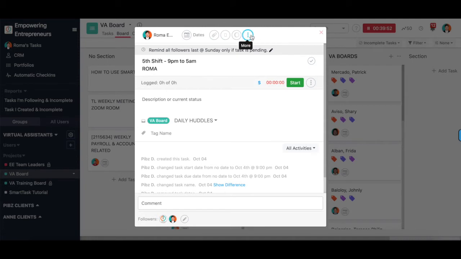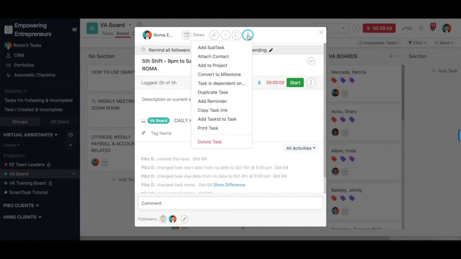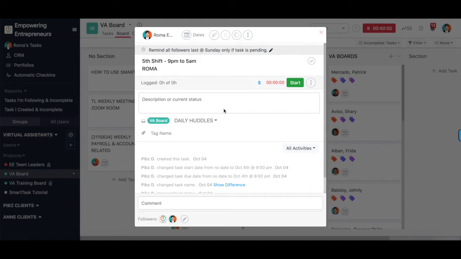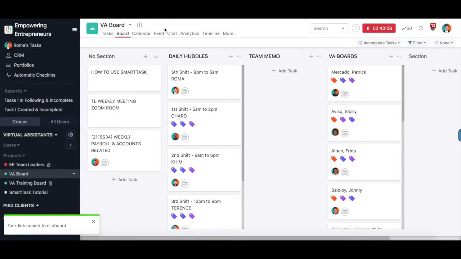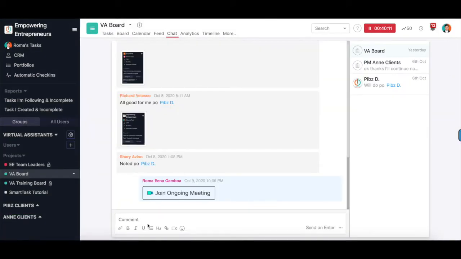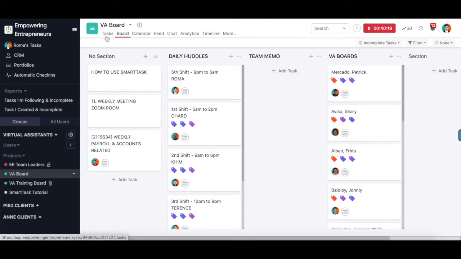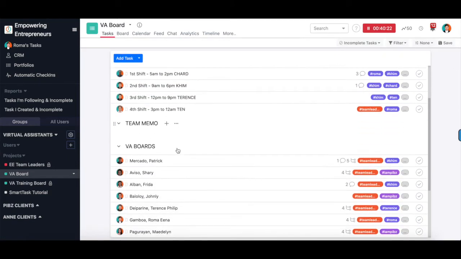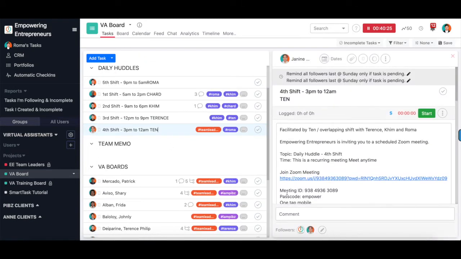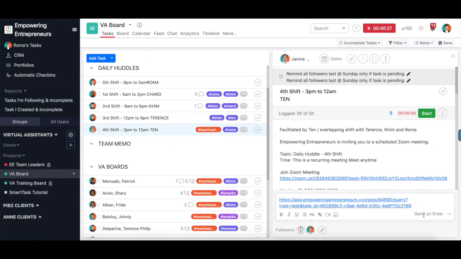And then in sharing your task link, for you to be able to get the task link, just click on this icon and copy task link. It should show you this pop-up, task link copied to clipboard, and just go wherever you want to share it to. For example, on the chat with your team, just paste it, or if you want to go to a particular task again, to a different task, just paste the link and they should be able to easily go to that task card.